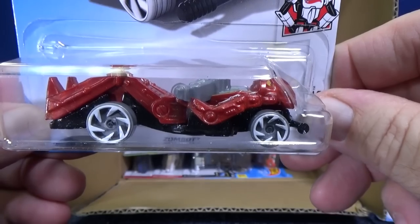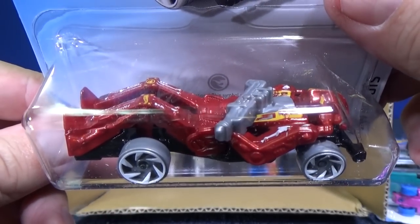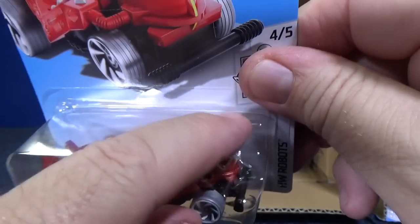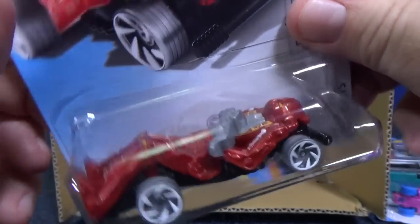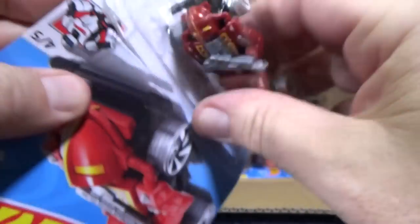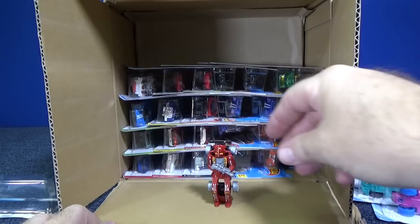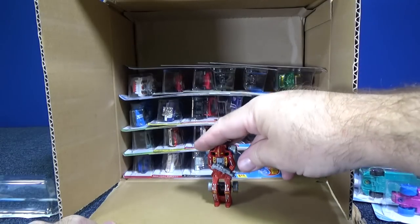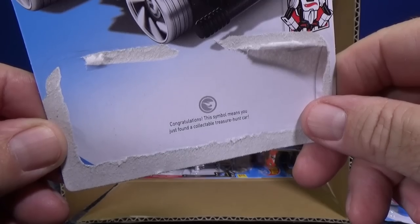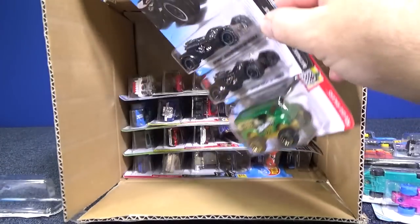Here's Zombot — this is the basic treasure hunt in the mix. I mentioned there's a super in the case but that car might not have the super ice treatment. Behind the car you can see the circle flame logo. This is the basic treasure hunt, and the circle flame logo is on one of his kneecaps. You can build yourself a little army of Zombots if you wanted to. There's a better look at the circle flame logo on his knee — it's the same logo that was behind the model in the package. You can look for that logo to make it easier to find your basic treasure hunts.